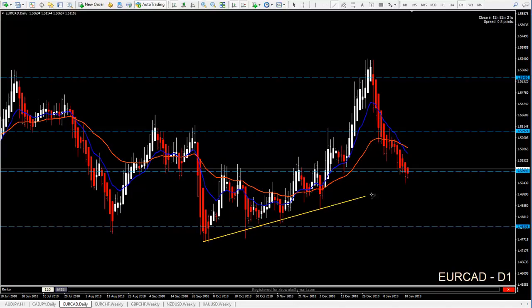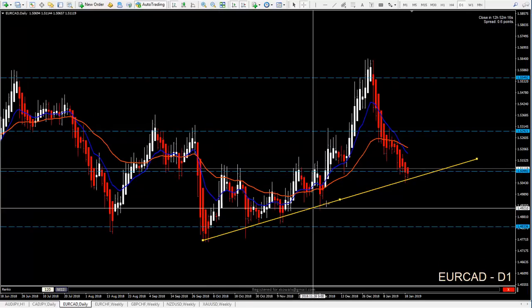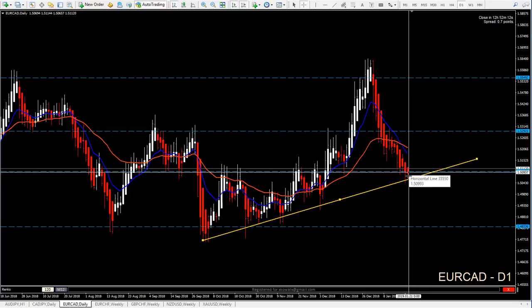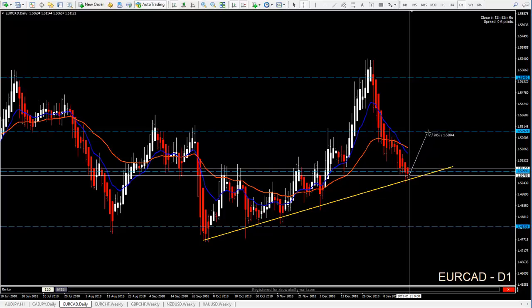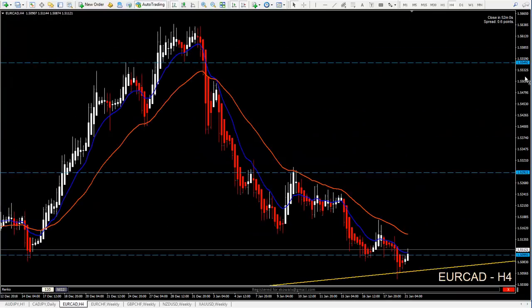What else we have? We have the daily trend line with the support level combination. We see this. It's like 1, 2, 3, 4, 5, 6 touches. So price is reacting right now. Because we have the nice line on the daily chart, we can start to look for possible long scenarios to target this resistance and the next one. Of course, we see that it's like 200 pips, so it's worth to try.